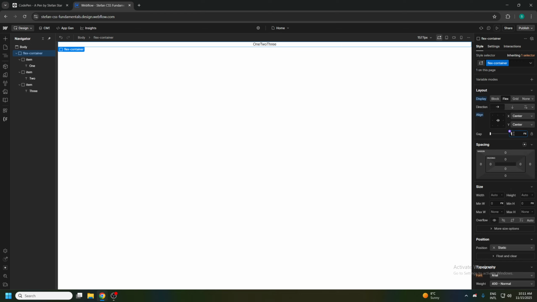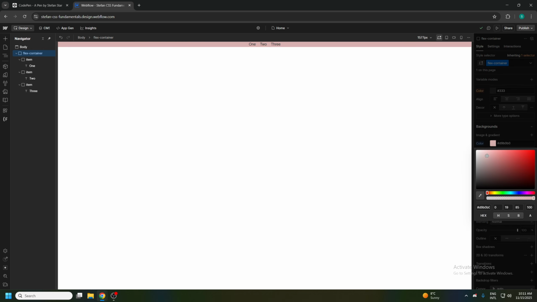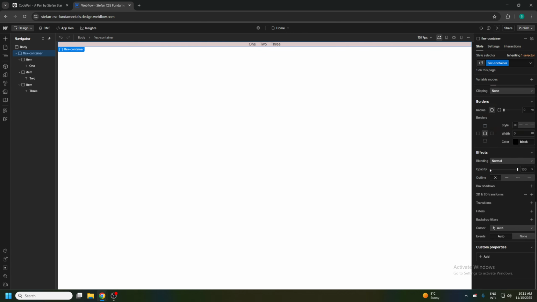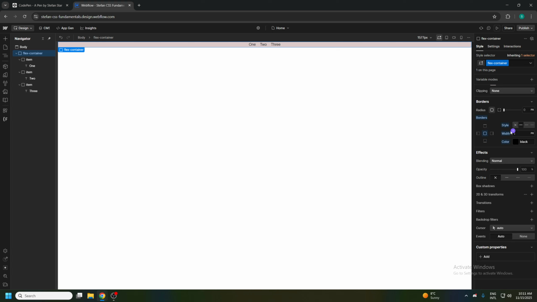Let's give it a gap of 1 rem. And now we have the gap of 1 rem, and we have a background color. Let's change it to this color, and we have a border. We have our border here.